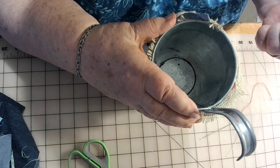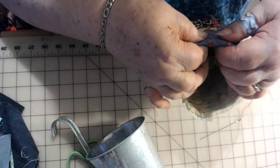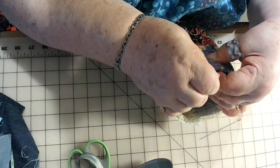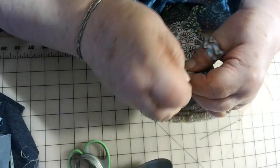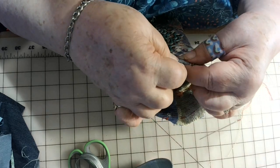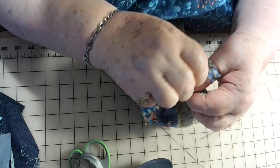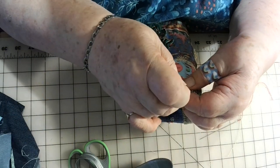I could have maybe made it a little bit taller here so the whole thing would overlap a little bit. So what I'm going to do here now is right there where it was poking upwards, just a little bit, just turn it under. Right now I'm wondering, am I going to make this too tight where it's not going to go on my, poke myself again. I don't think so. I think it'll be okay. I'll make it be okay.